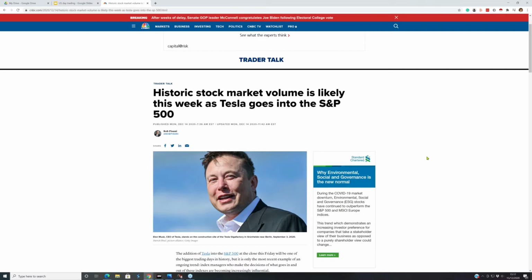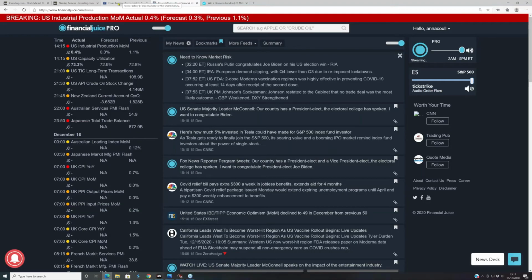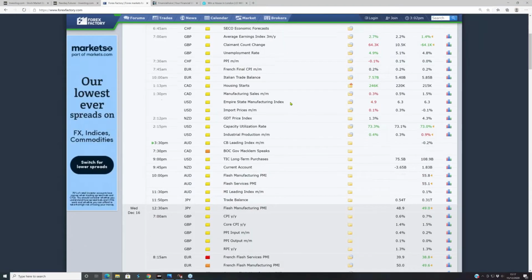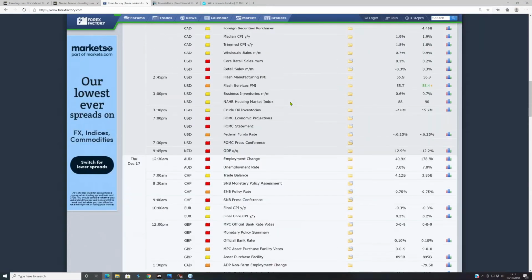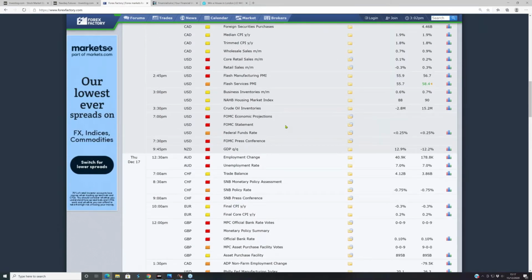One of them is the FOMC. So very quickly, that is tomorrow. A quick look at the calendar as we have here. And I also said at the time, depending on the result of the elections, it's now pretty well a foregone conclusion with Biden that the Treasury Secretary is going to be Janet Yellen, obviously the ex-chair of the Federal Reserve. She obviously knows Powell very, very well.